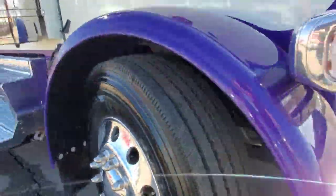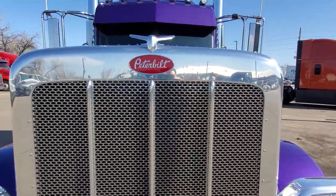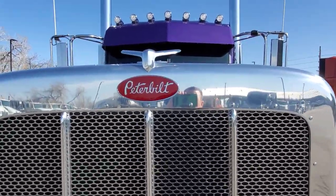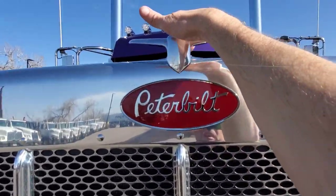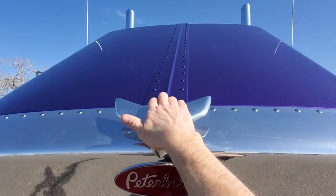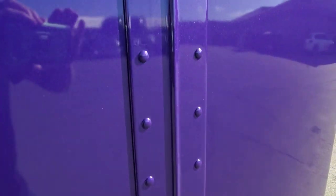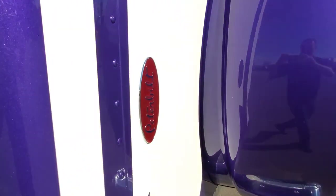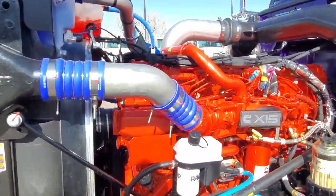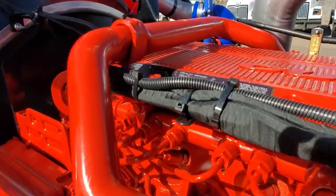Round hole alcoas on 22 tall rubber Michelins. For all you W900 guys — I get a crack out of you guys pulling those big heavy fiberglass hoods. This is why a Peterbilt hood is better than a Kenworth hood. You can argue with me all day every day, but you're wrong. I still love Kenworth too — I might become a lightning rod for making that comment, but that's okay.